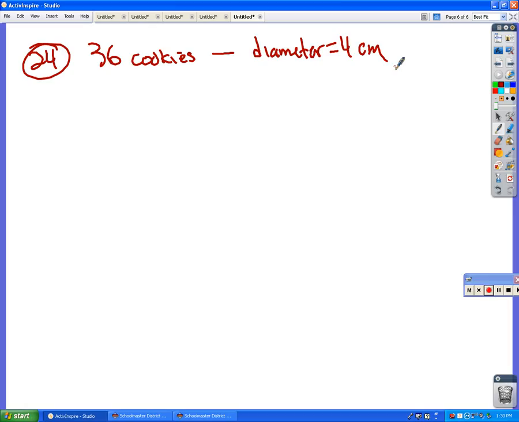She reasons that she can make 36 cannonballs with 8 centimeter diameters by doubling the amount of dough. So she says, well, if I want to make the cannonball cookies twice as big, since I'm just doubling this dimension, then I just need to double the amount of dough. Is she right? No, of course not. What does she have to do to the amount of dough she has?